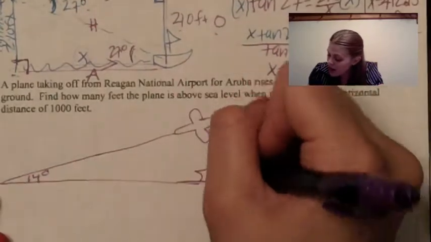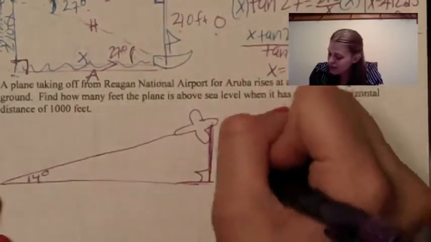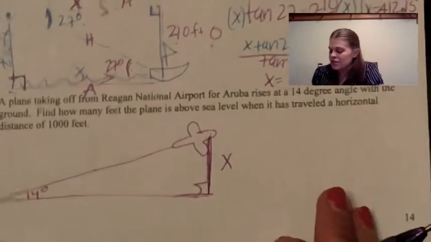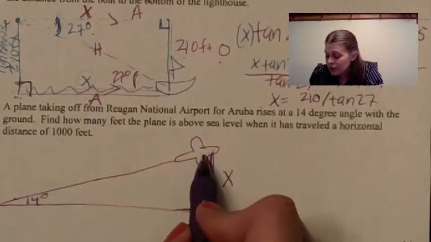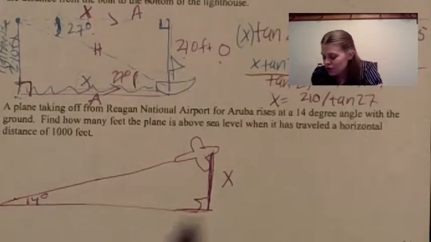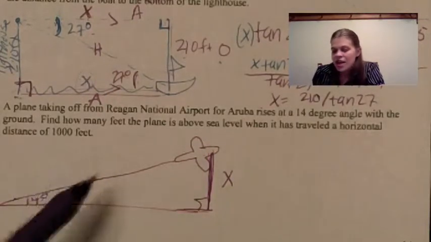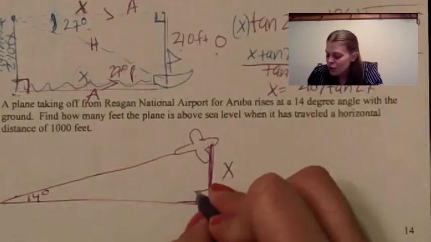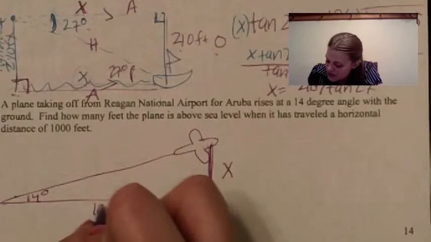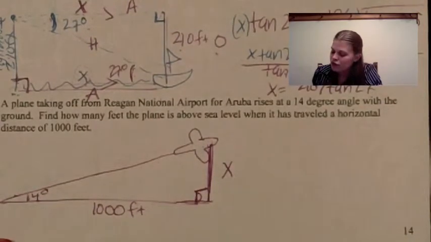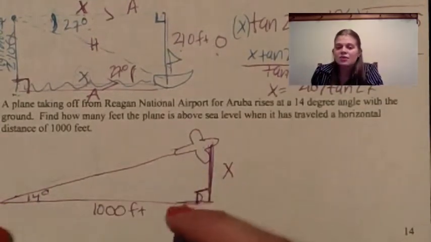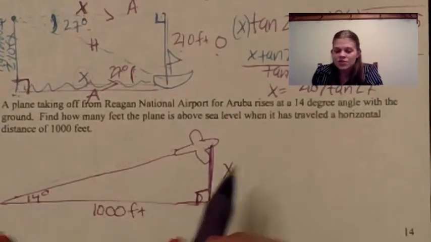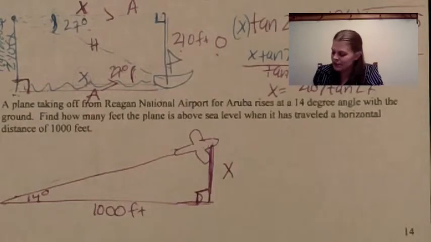So if I want to know how high above sea level, that's straight up and down. So I want this one. When it has traveled a horizontal distance of 1,000 feet. So this is what the plane has traveled, but it's only traveled horizontally this much. This is the actual horizontal and vertical distance that it's going simultaneously. So the 1,000 feet is this bottom one right here. So if I wanted to describe this, I would say the plane has traveled, like 1,500 feet, or the plane has traveled 2 miles, okay?